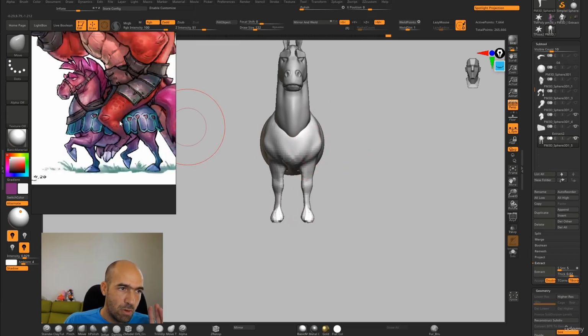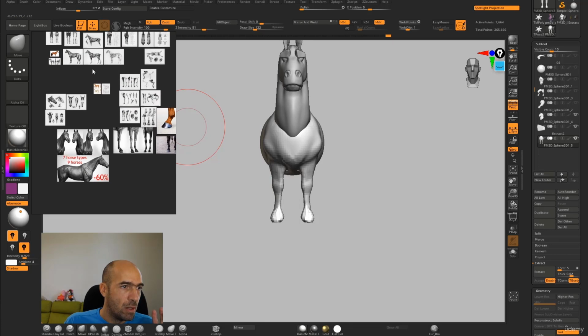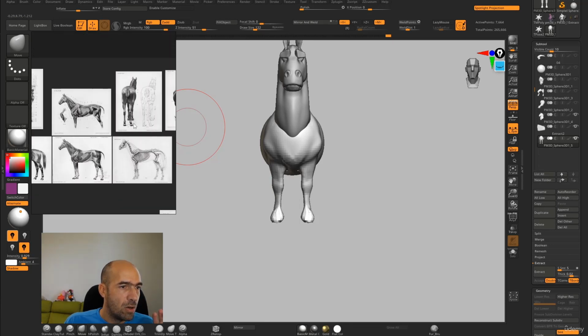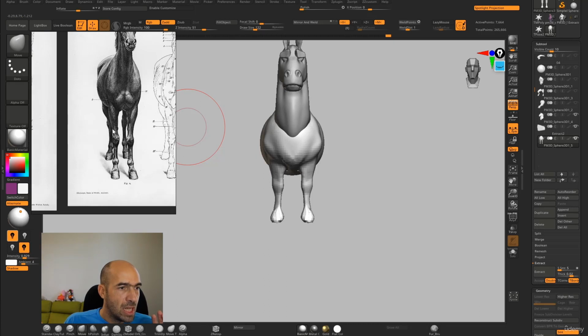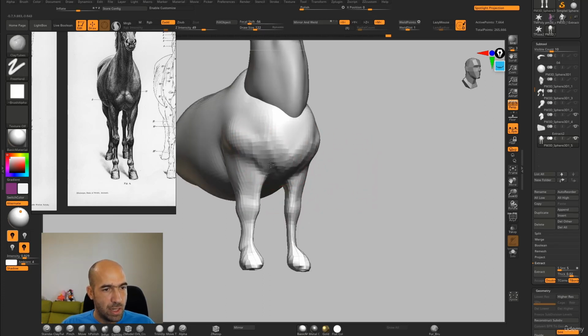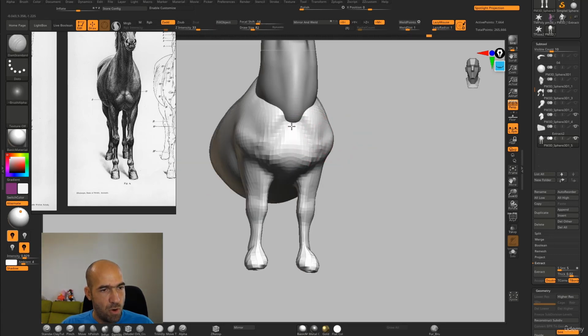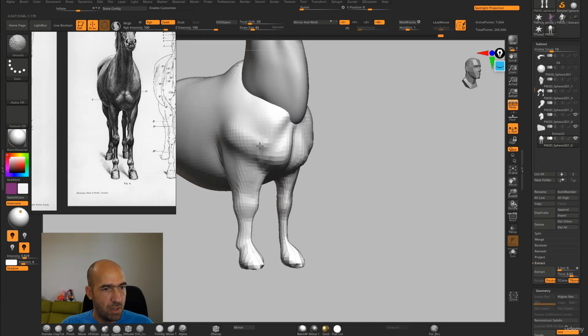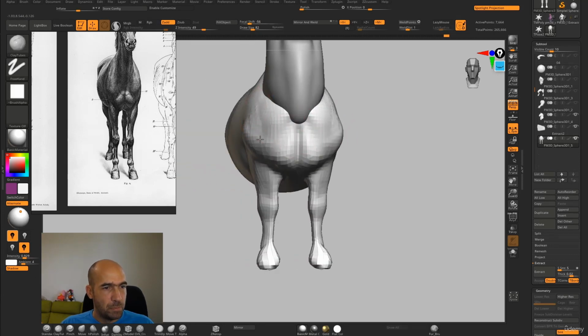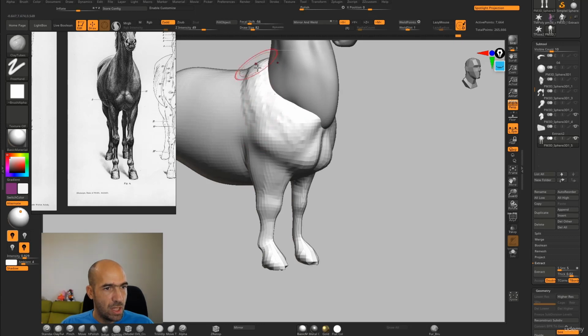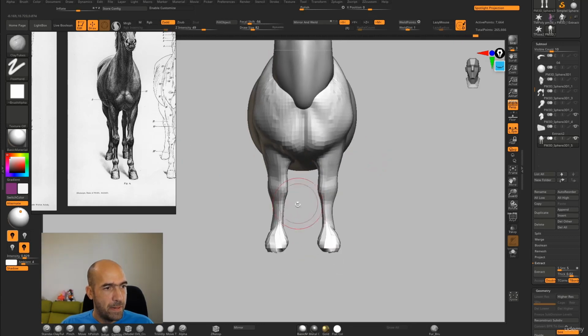So let's of course see the real horse from the front. Let's see how his legs are. You see how the chest area is wide. We have this kind of muscles in here, which we can do also, like this, a little bit. And then maybe one kind of here, then like this, just for more variety, even in the cartoonish horse. Like this.